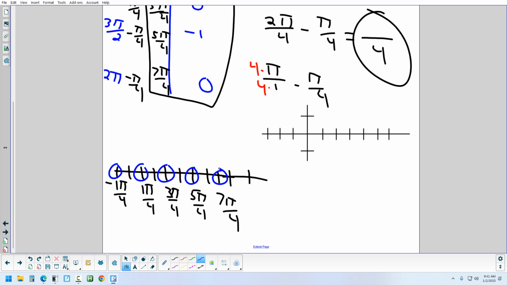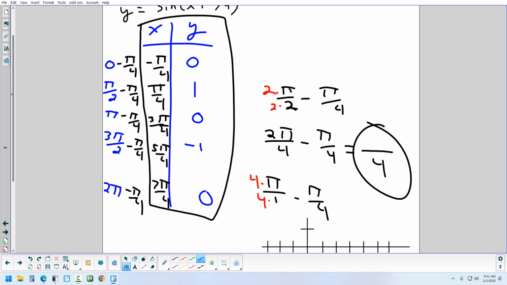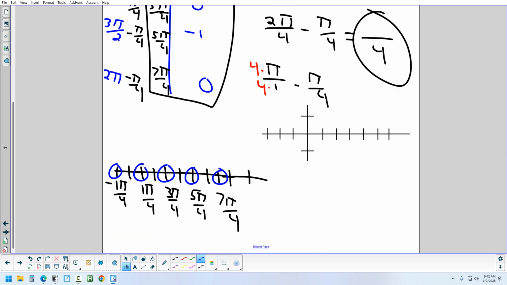But if you get stuck because of all the pi over 4s, just look at the number in the numerator and think how you would number it if it was negative 1, 1, 3, 5, 7. You would have to skip. Okay. And then once you set that up, then the graph is easy. Okay. All right, so that's the horizontal shift.